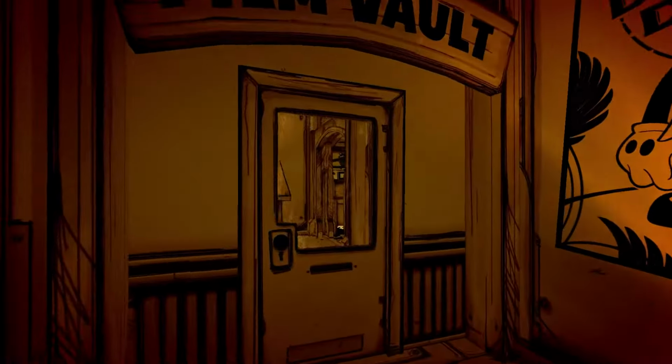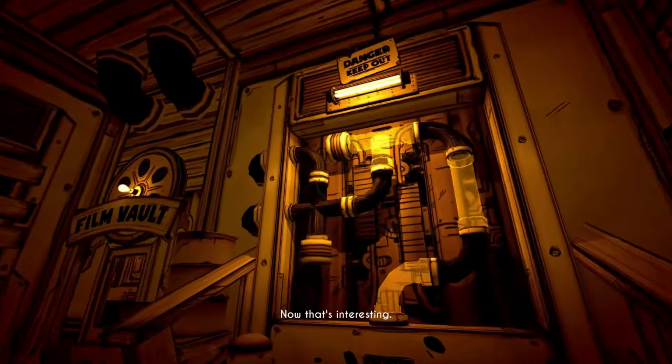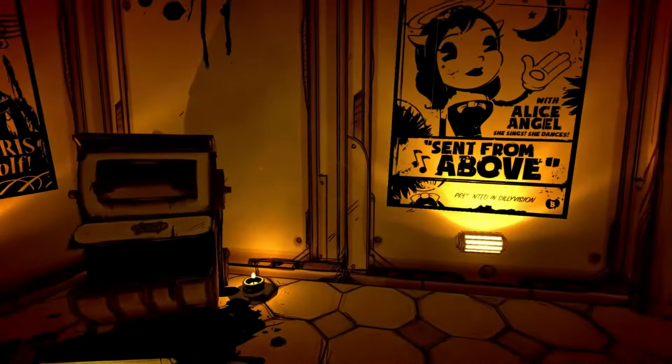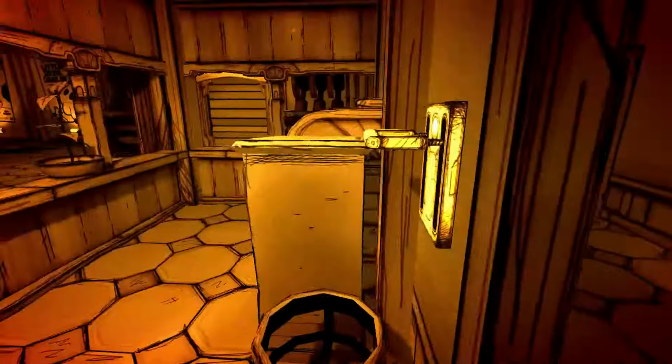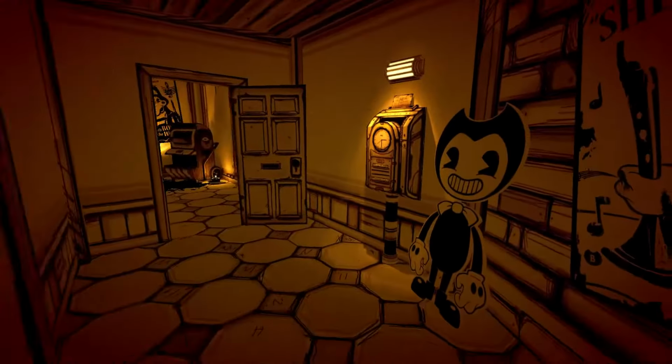So the first thing you're going to want to do, go into the film vault room, come in here, get him to say, wow, that's interesting. And then head over to your ink machine, make sure you set it to the right setting so you can just quickly come and go. And then go into the office, flip the switch, and let's get on with it.